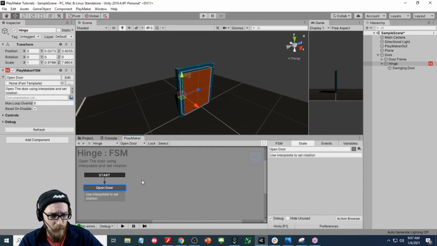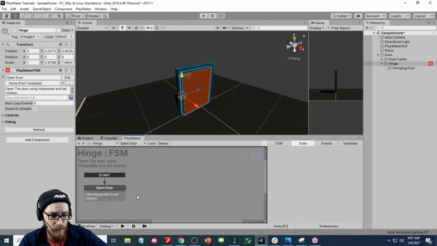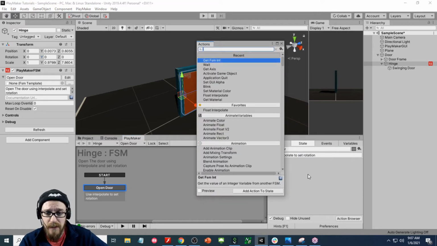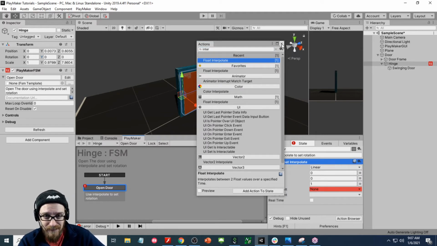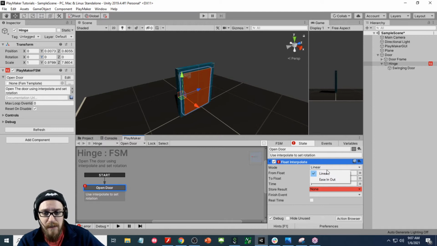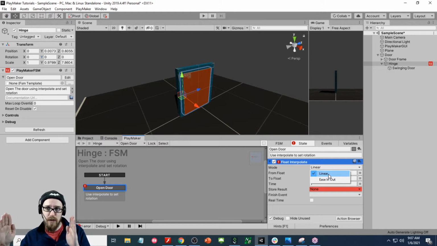All right, so we have our first state here, open door, and on play the door is just going to open. So in the state window, when you have a state selected, you can just double click and it'll open up your actions window. And so we want to find Interpolate, float Interpolate. This is such a powerful little action. Now your mode, linear is just going to do it all in a steady flow. If you do ease in and out, it's going to start interpolating the float at a slower rate, then it's going to go to its normal rate, and then at the end, it's going to slow down on the rate that it changes the float.